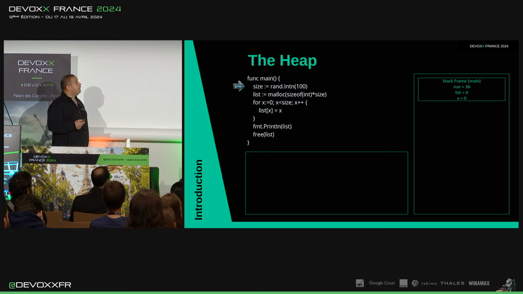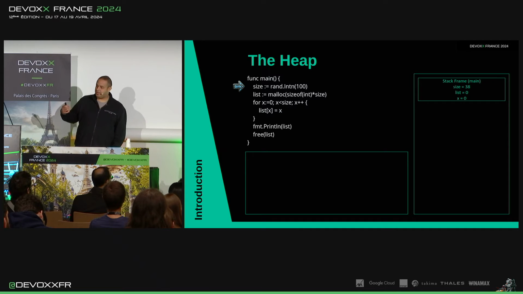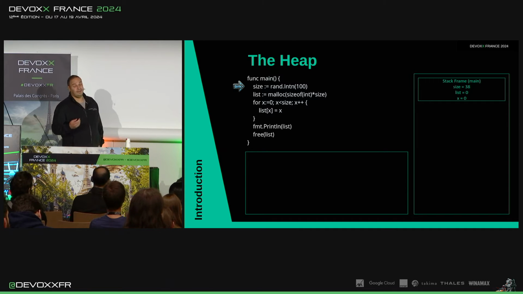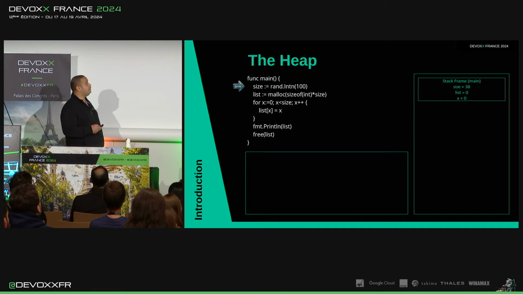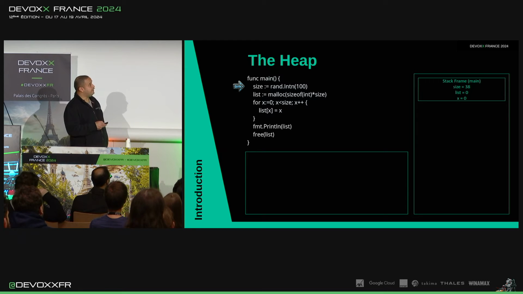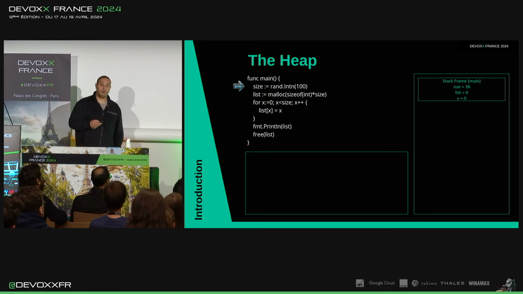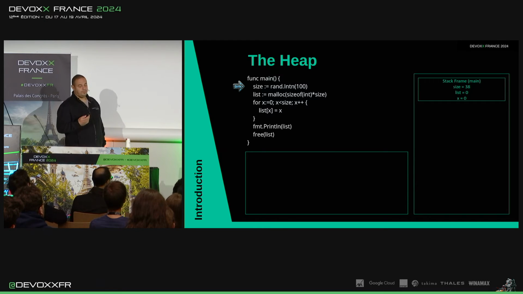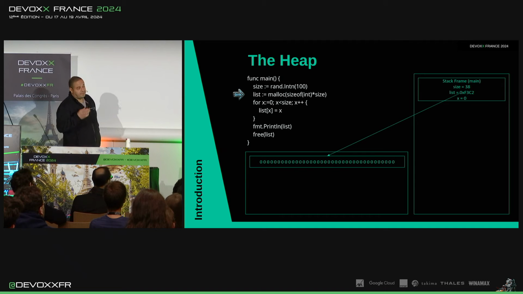So let's see an example of using the heap. Again, this makes it clearer that it's pseudocode and not Go, because I'm using malloc and free here for everything, and Go is a garbage-collected language. Whenever you run main, in this case we have size, list, and X as the local variables. I get the size, 38 for example.